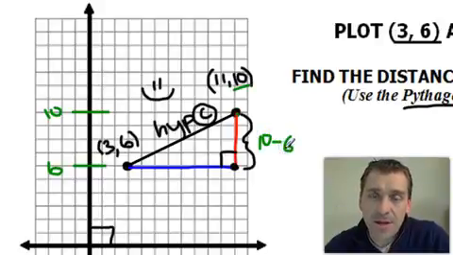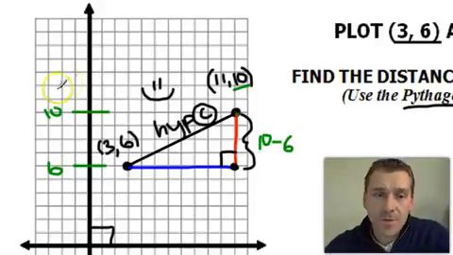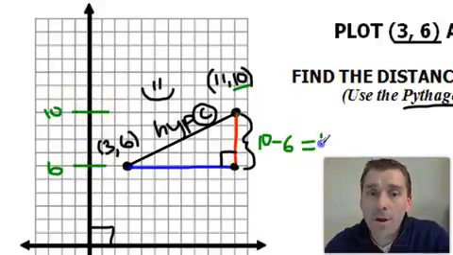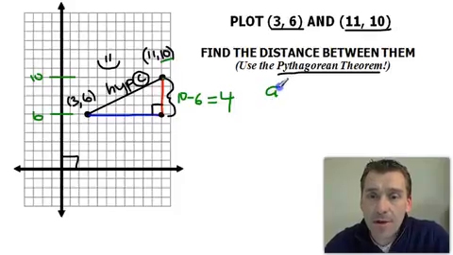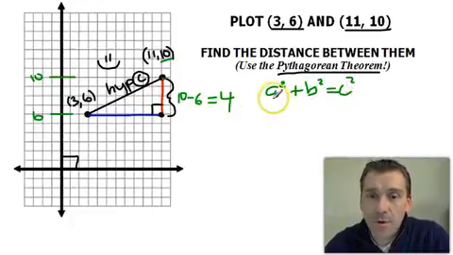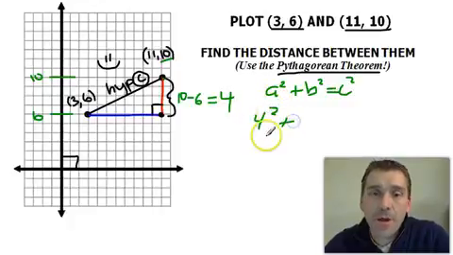Now remember this because I'm setting the stage for what we're going to do here in a little bit. So I'm taking 10 and subtracting 6. That would give me 4. So that's one of the leg lengths. Since I know my Pythagorean theorem is a squared plus b squared equals c squared, and I'm trying to find c squared, let's take this 4 and plug it in right here. So I know I am that far in the game.